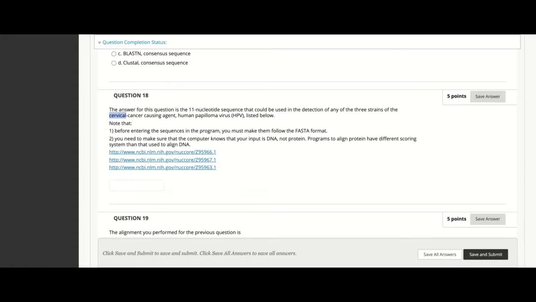So you know that in here I'm trying to ask, same thing would be, what's the consensus sequence? So what do they have that is common? All right, so then you need to be able to align the sequences to find what they have in common. And the sequences that I wanted to align are these 3. So what you would do is you click on each of them, and then you grab the nucleotide sequence, and the nucleotide sequence is on the very bottom of the page.